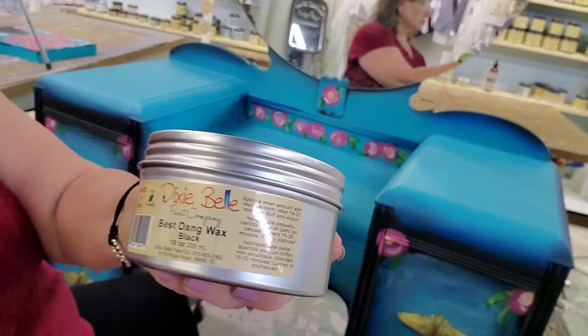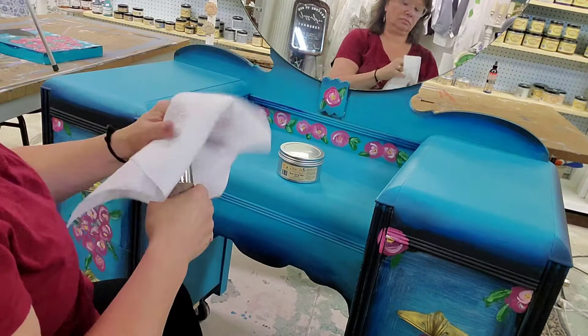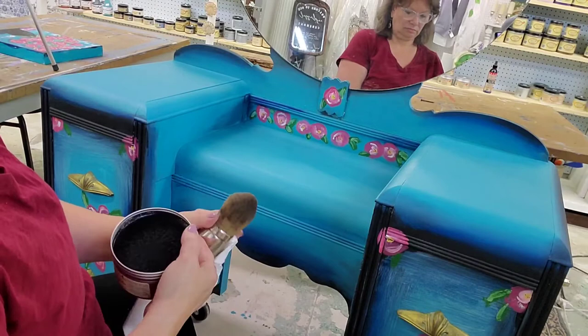Now I come in again with some black wax. I use the La Petite brush because it's a little bit pointy. Get my towel ready to wipe back. And this is my favorite part. We use the clear wax first, and that allows the colored wax to just kind of float on there. The paint is a little chalky, and if you don't add that wax first, then that porous surface is just going to grab the black wax.